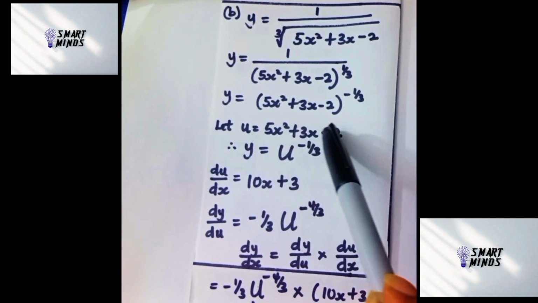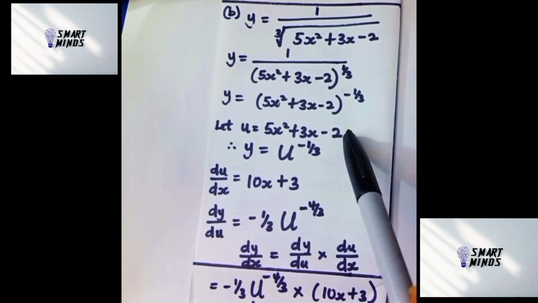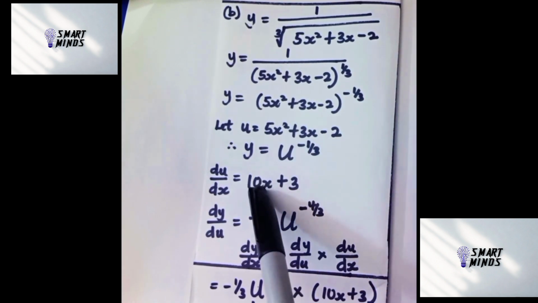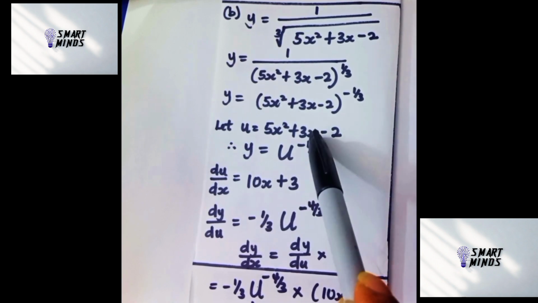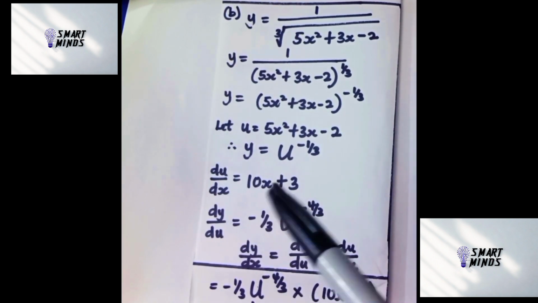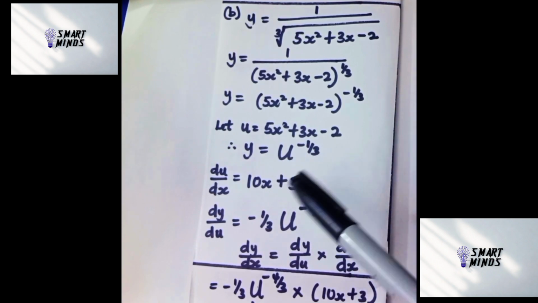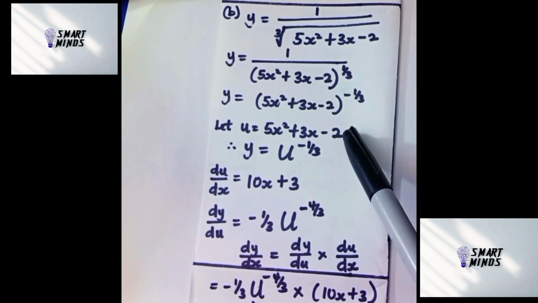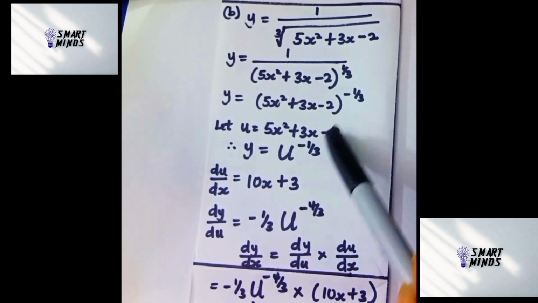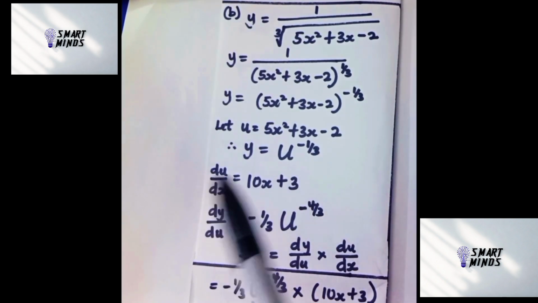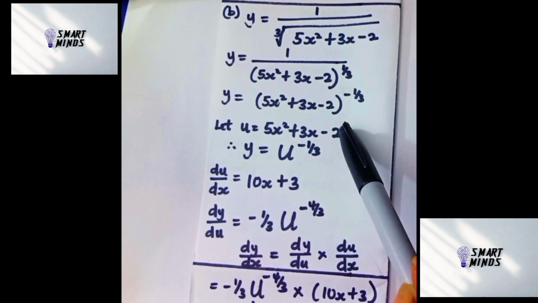So from here, everything we have here we differentiate. Alright, so the first thing is 5x squared. When you differentiate 5x squared, it becomes 10x, right? Then when you differentiate 3x, it becomes 3. Remember the whole process of differentiating, I've explained it in the previous examples. Alright, now this is a constant value, and remember when you differentiate a constant value, it changes to 0. So this leaves the equation. That's why I did not write anything there. Alright, so I've differentiated u with respect to x.